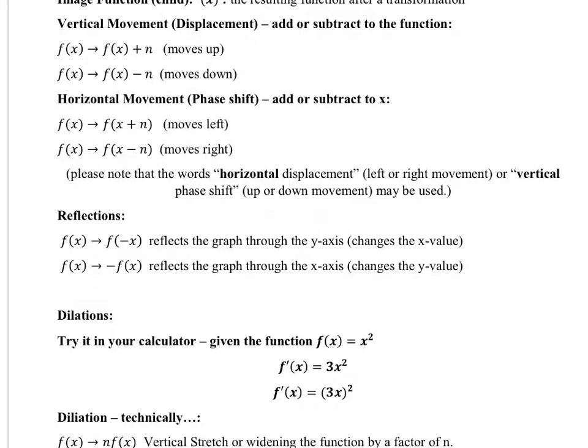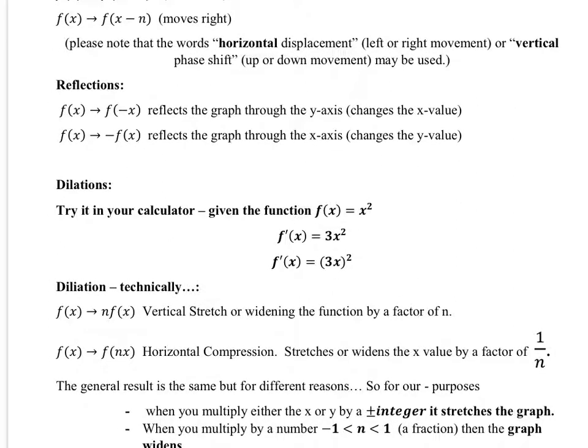A tricky one is left and right. So if we add to the x, we're adding to x, but we're going to move left. Moving to the right, go this way. This is my way of just having you read this. Okay. So moving down, we have reflections. So this is similar to our odd and even.